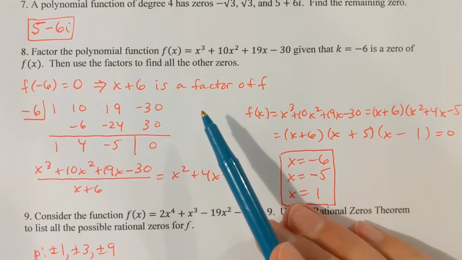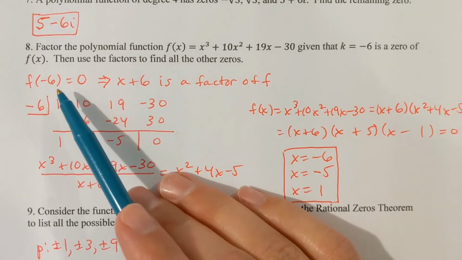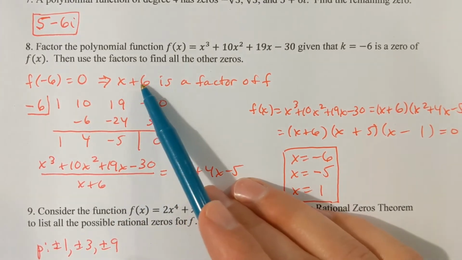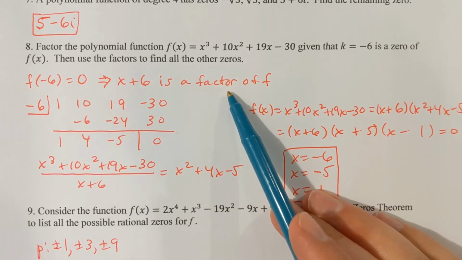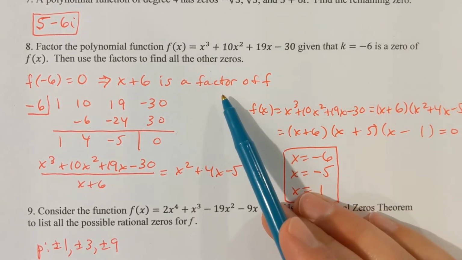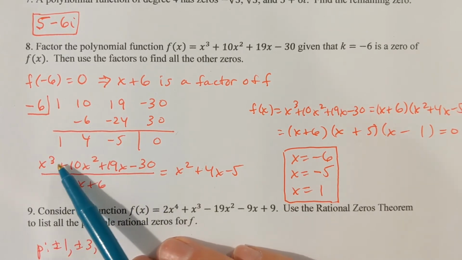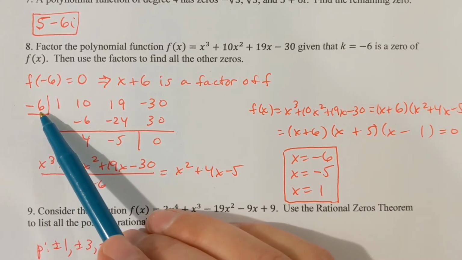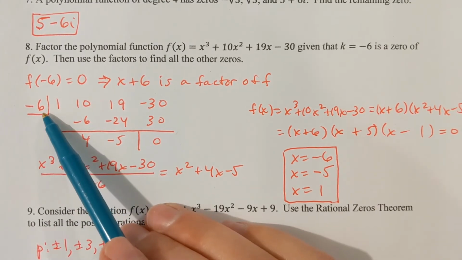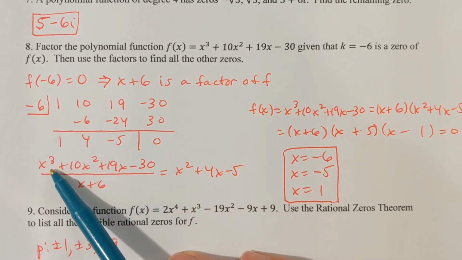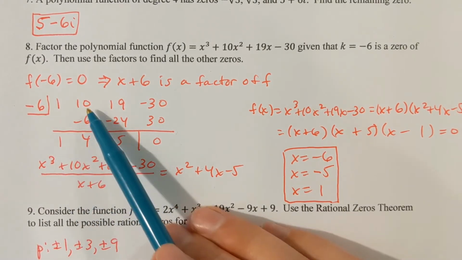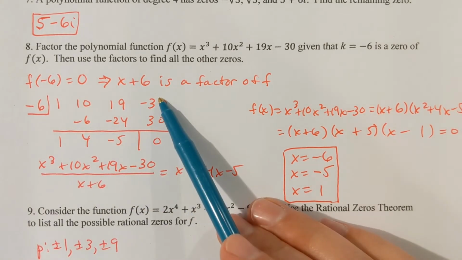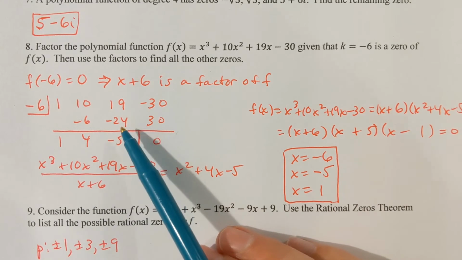So now this is still going to be a factoring situation, okay? Knowing that negative 6 is a 0 means that x plus 6 would be a factor. To continue factoring, I want to divide. I want to take the function and divide by x plus 6. Since you're dividing by a binomial, you can use synthetic division. And negative 6 is the 0 of the denominator, so that's going to go in the upper left-hand corner. There's a negative 1 in front of x cubed, a 10 in front of x squared, a 19 in front of x, and the negative 30 at the end. So we're all set up here to divide.